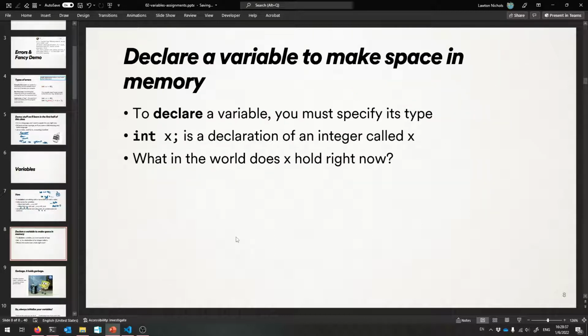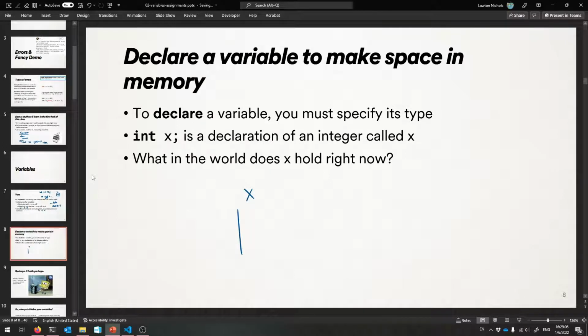What's really happening is memory is getting set aside for whatever you're calling your variable. You have to say that it exists. So to make a variable in C++, you have to say what type it is. You've got to say what kind of stuff you can put in it. So you can say int x, for example, to make a variable called x, but don't give it a value just yet. That's called a declaration. Just say that it exists. Make room for it, please.